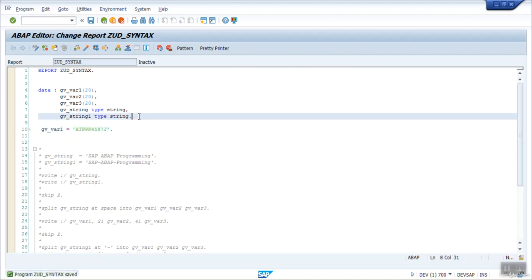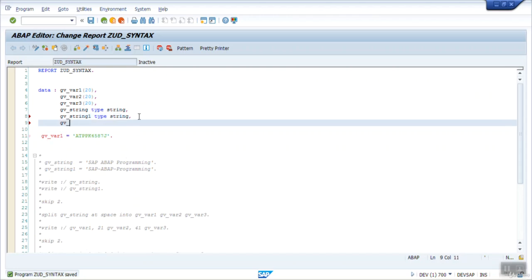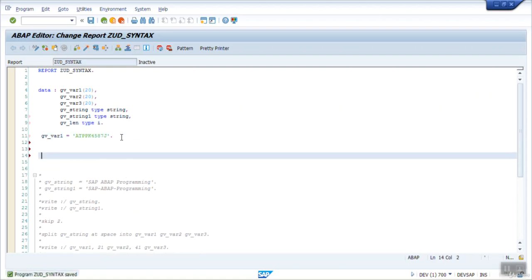First we have to define one variable for reading the length, that will be of type I. Now how to read the string length? gv_length, in this we will get the length of the string, equal to strlen, that is string length, and open a bracket, and inside that we add the variable name whose value we want to read. So this will read the length of this variable into this length.